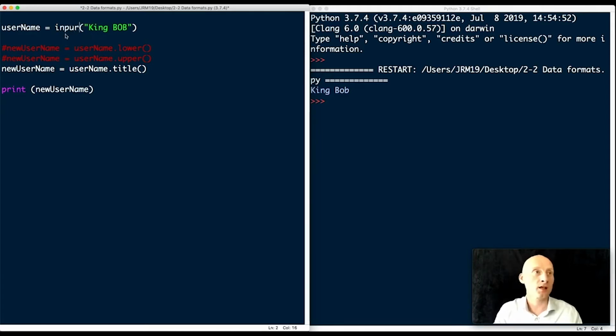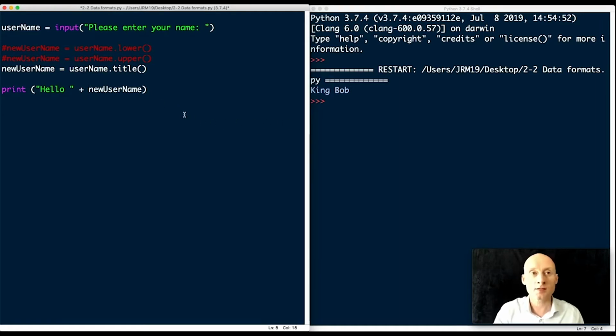So if I say username equals input and then please enter your name, and then if I change that input to title case, and then let's print a slightly more user-friendly string, so something like hello, and then plus the variable of new username.